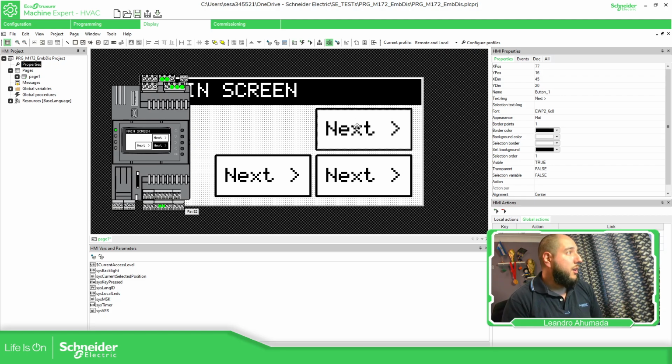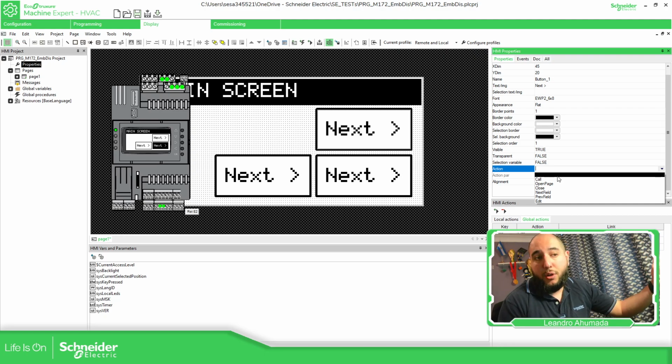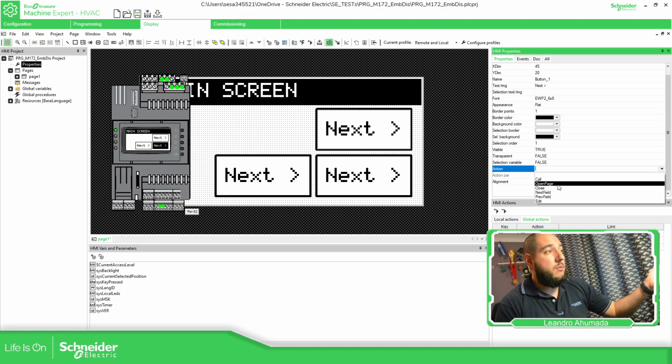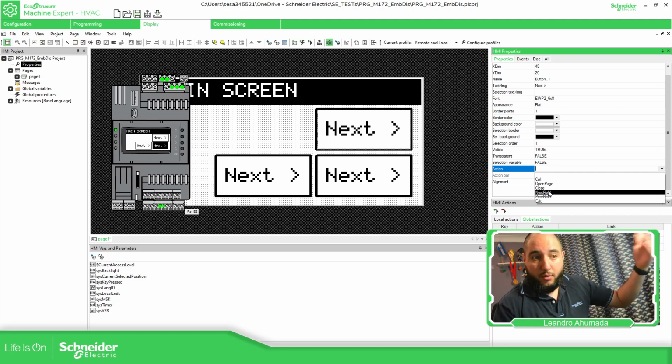So in this particular case, this button has this action, and based on the action, we have the possibility to call a procedure, that's going to be an action or a script to be executed. Then we can also open a page, close a page, or move to the next field, next option number, go to the previous one, or edit.